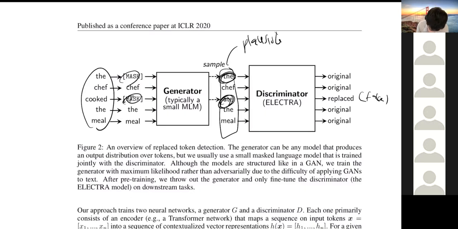But anyways, you see that they figured out that it's ate, because probably a chef cooks a meal, not eats a meal. This is a syntactically correct sentence, but semantically unlikely. Whereas for the word the, it's really hard, actually impossible, for the discriminator to figure out whether the is really original or replaced, because it was actually original, right? They're the same. It's possible that the generator guesses the correct word. It doesn't always generate wrong words, or I mean, new words that are different from the input. But what they're saying is that it's fine.